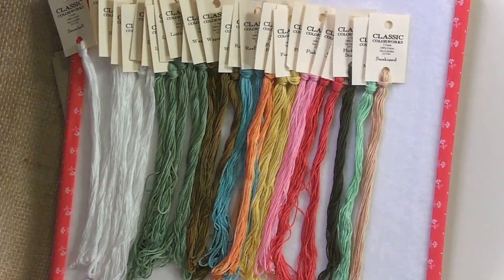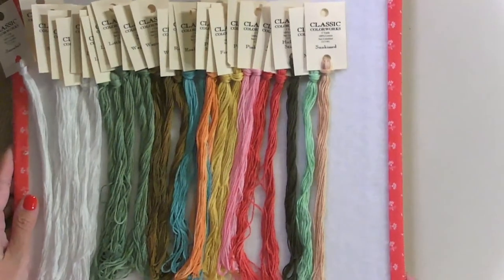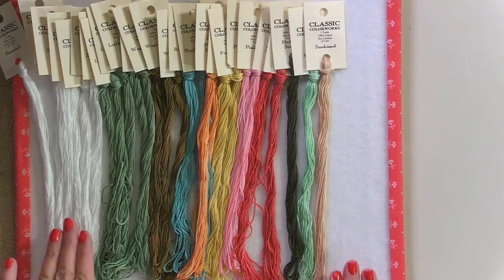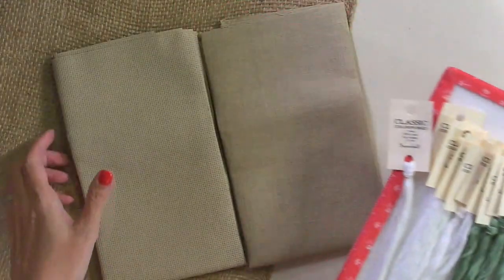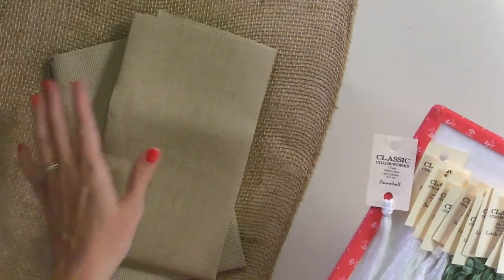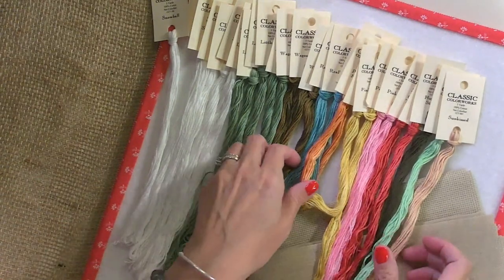All of the floss used is Classic Colorworks. And the way that we're doing our club is in the first month, which will be November or December, you will get your pattern for January. You will get a 1 yard piece of one of these colors, whether you pick Aida or linen, and all the floss for the entire series. And then they framed theirs in the family tree frame, and we put it on order so that if you want to buy one of the frames, you could switch it out each month. And then for months 2 through 12, you will just get the pattern. So very similar to how we've done our other cross stitch clubs.